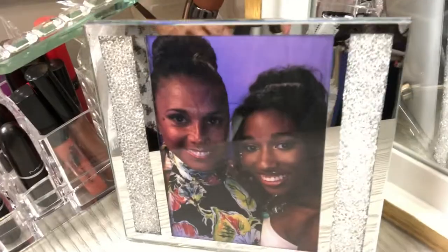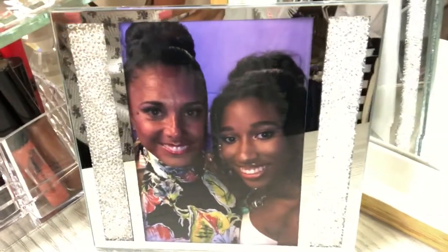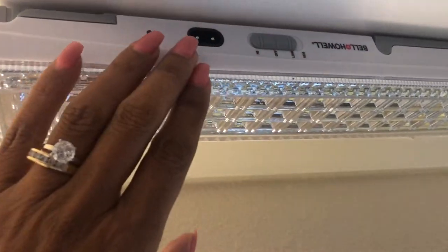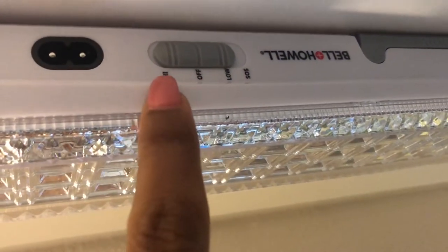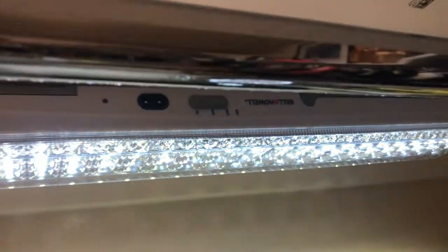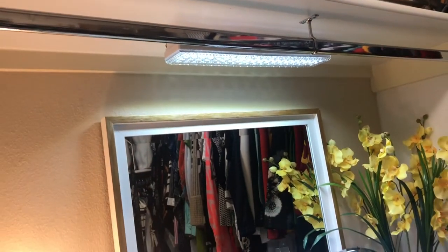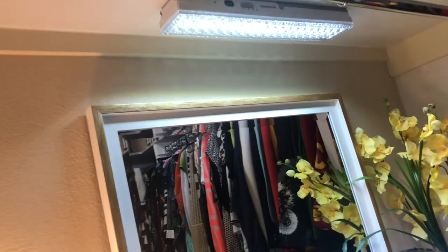And just because she makes me smile when I look at her beautiful face, a photo of me and my daughter. As I mentioned, I don't have any outlets in my closet, so I have to be very creative with my lighting. I found this under-counter lamp at Bed Bath & Beyond for $19, and it gets really bright. That's the additional lighting that I needed. The charge lasts for about three months — I can just take it down, plug it in, and then it's ready to go.